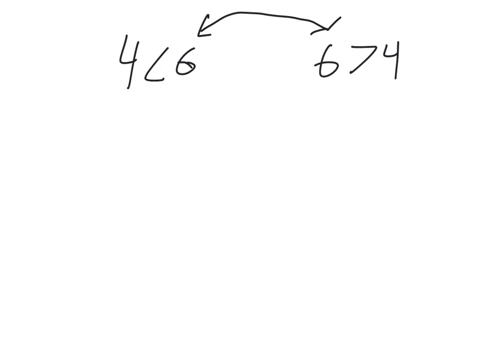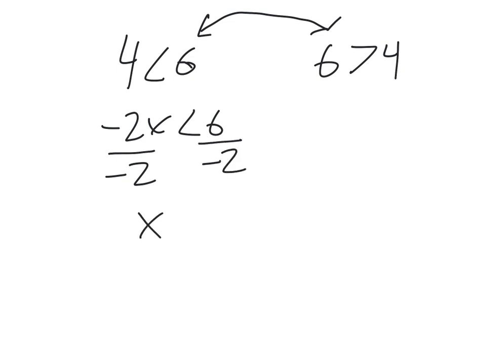For example, if you were trying to figure out negative 2x is less than 6, we need to get the x by itself. We divide by negative 2. That's the inverse operation of multiplication. Divide by negative 2, we'd get x and negative 3. But with inequalities, if you change your sides with negatives by either multiplication or division, you swap the sign. So you've got x is greater than negative 3.